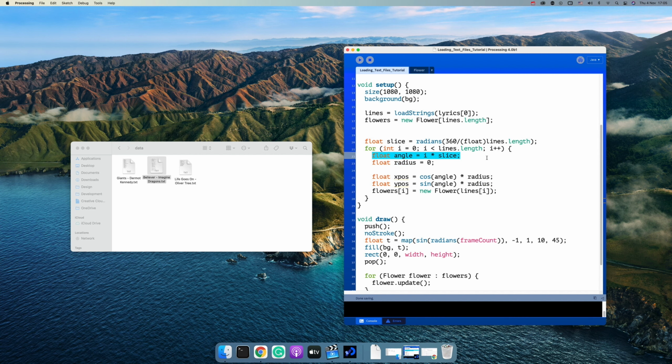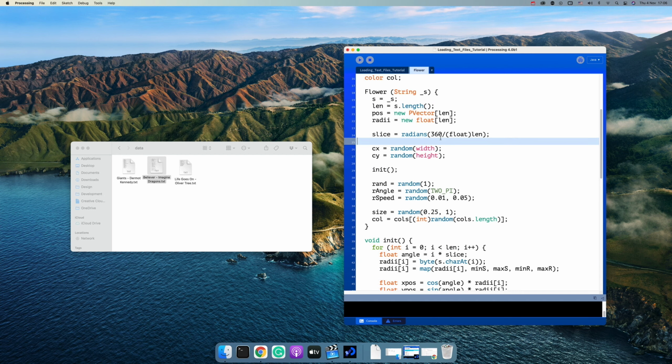And then we have the same thing over here. The only difference is that the slice now has a different angle. And then radius will change based on the length of each of the lines or the number of characters in the lines. And then I have the X position and Y position, which are going to be the center X and center Y for each of the flowers to move them wherever we want to move them. So I'll add that over here. And Y position, and we're going to have to add it to the constructor.